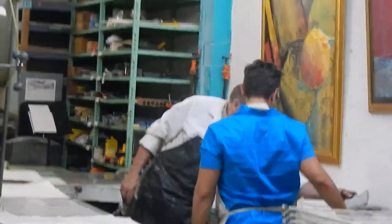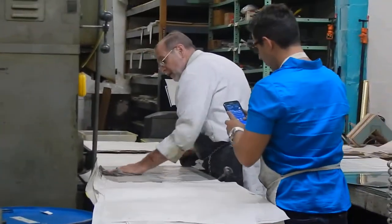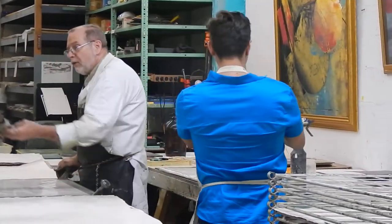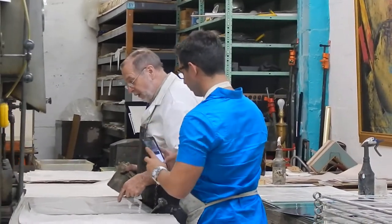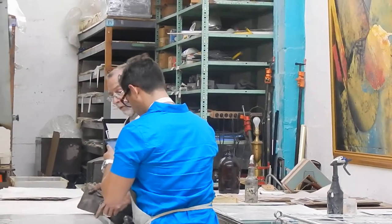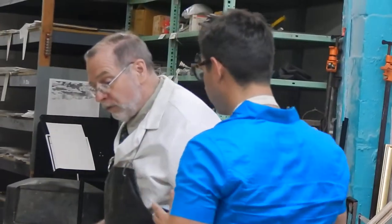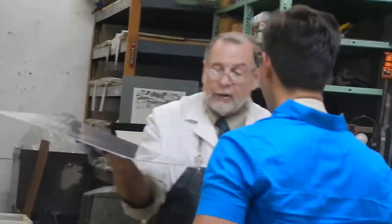So first we give it a little spritz of solvent and press on it. Now, this sheet that's under here is what we call a setup sheet. This is kind of a standard sheet which has a lot of common sizes on it. For a lot of stuff, if you're doing a piece and you want the registration on your plate to be just right, then you might do your own setup sheet — this just shows your own work on it. But for most users, this is pretty good. This has got just about everything — all the standard sizes on it.